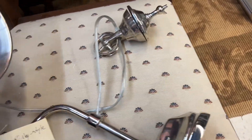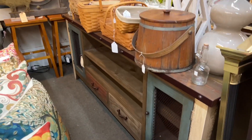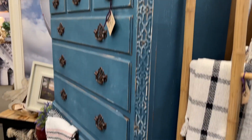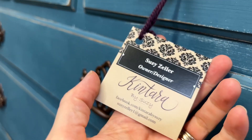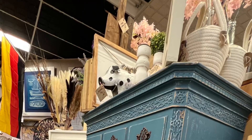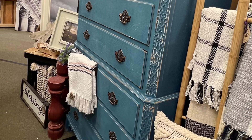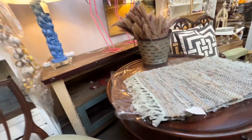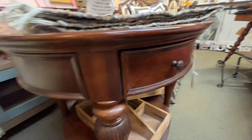I couldn't figure out how it went together but I liked the look of it a lot. This might have been the most coastal booth — I loved this blue painted dresser, I thought it was just gorgeous. This booth — Kintara Susie Teller — she had some really beautiful painted pieces. I really liked the way she painted her furniture. I really wish I could have taken that dresser home. I am such a sucker for those blue-green colors. I saw a lot of shield back chairs that I would have loved to take home and paint. I liked this round table with the drawer too, quite a bit.